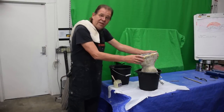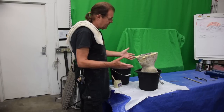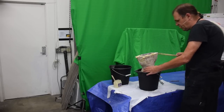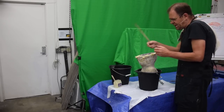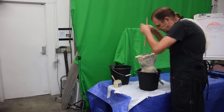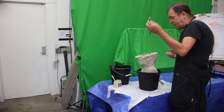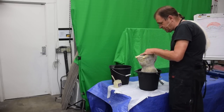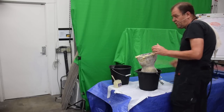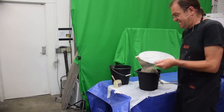We've got the two halves of the mold together now, and what we're going to do is fill this with Ultracal. Now, what I did is I filled it with the clay, both sides. You saw I did. I put a mold strap around it, which you can't see, clamped it together, and I had a little bit of it extending over the edges on both sides, so it kind of compressed. And then I took the stick, looking down through the neck, and kind of pressed everything back in there, so I know it's solid. And I will also use this stick to go down into the Ultracal. This will stick up so far, and then that will stick into a wooden base, so that I can put it on this.